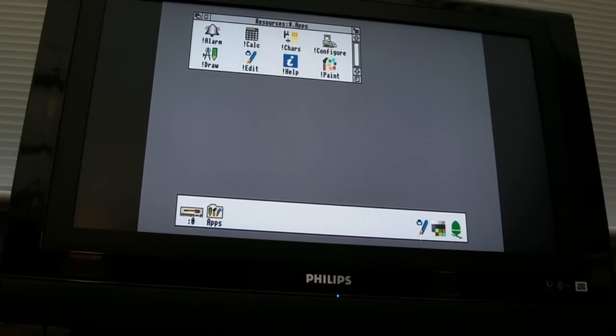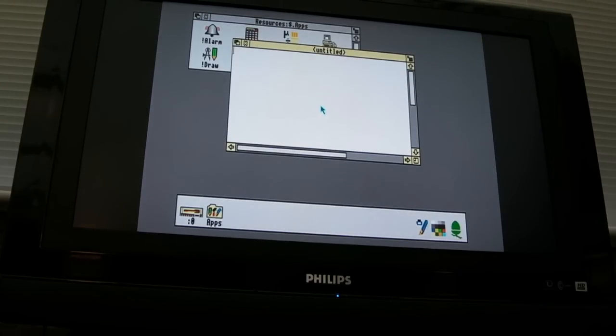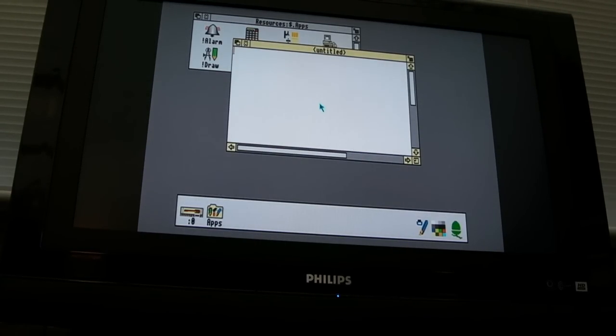So the next thing to check here is the keyboard. Now bear in mind, this membrane has got faults, so I'll just press a few of them and see what happens. Yeah, we're getting keys coming up. 1, 2, 3. Let's try down there.